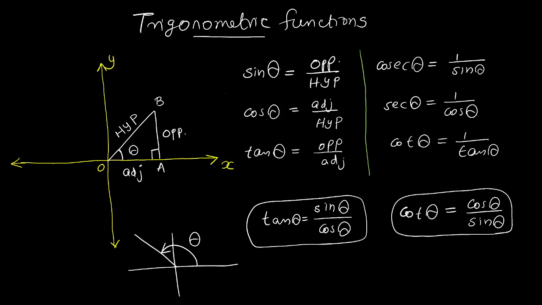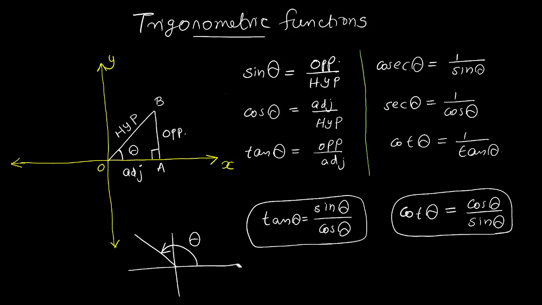Then how will you form a right angle triangle? Because without a right angle triangle, sine and cos are not possible, right? So what I am saying is theta is not necessarily a smaller angle. Theta can be a larger angle. We always form a right angle triangle by drawing a vertical like this. You need not draw this diagram, it is just for your understanding. The sine, cos, tan study is not limited to smaller angles.